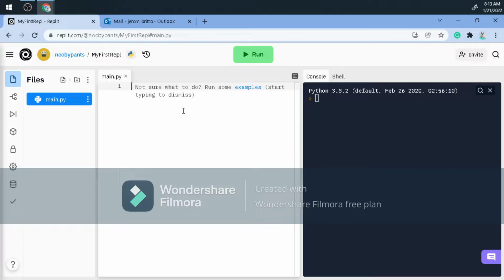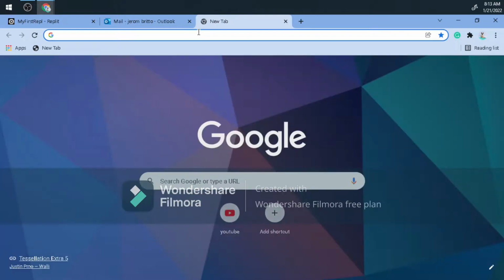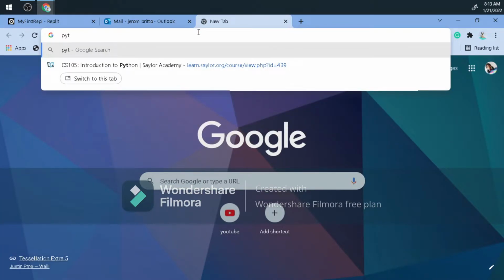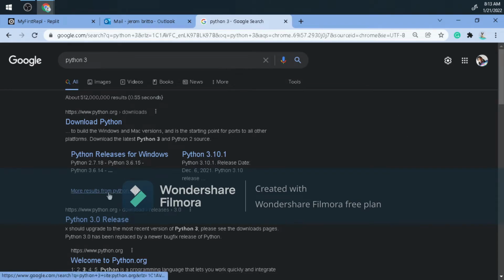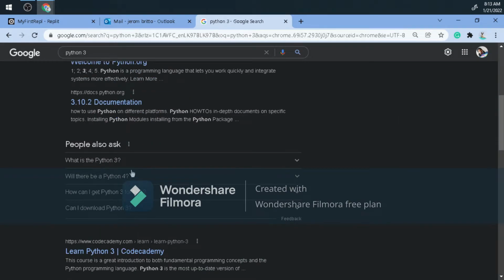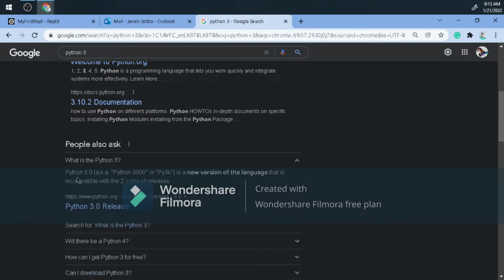This unit will introduce you to the Python 3 programming language. You might ask, what's Python 3? Let's search it. Python 3, aka Python 3000 or Py 3K, is a new version of the language that is incompatible with the 2.x line of releases.